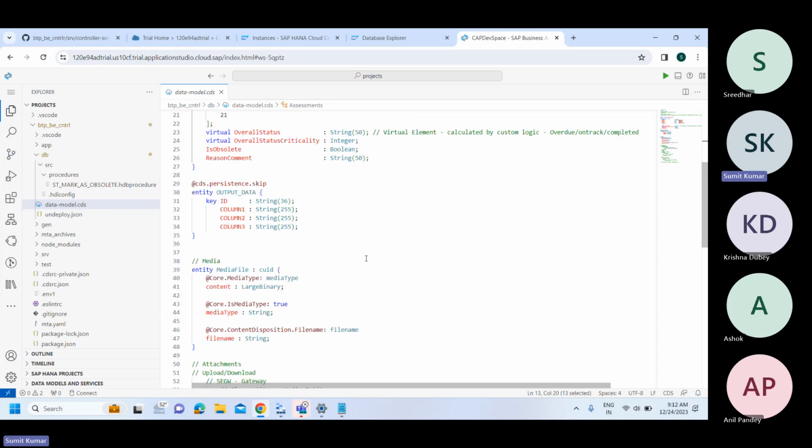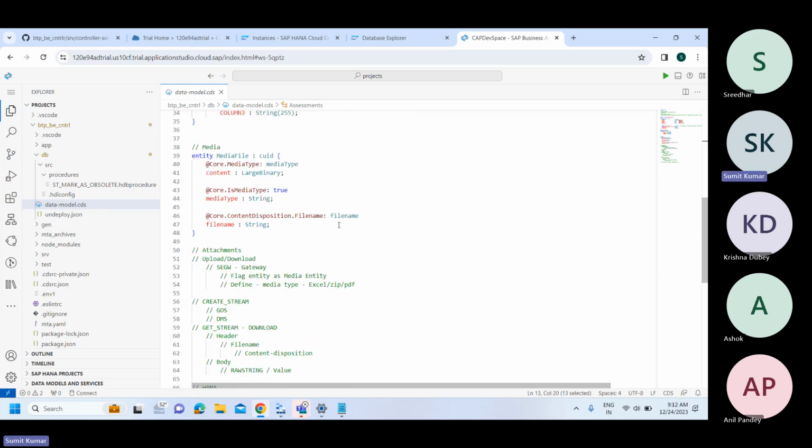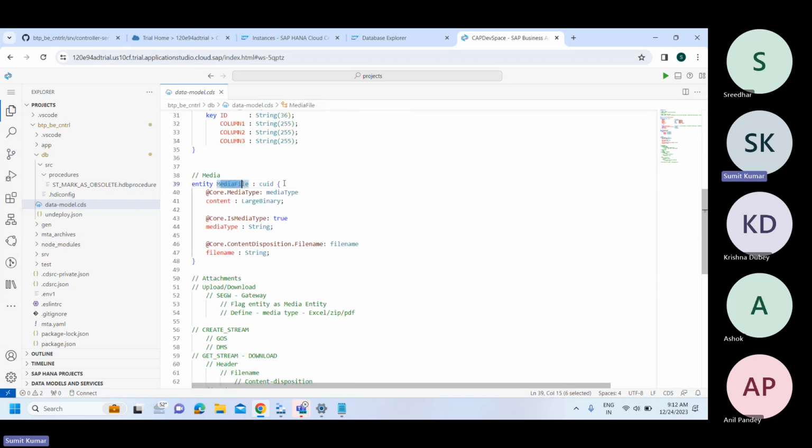Like in any other OData service terminology where we have a media entity, we will need a media entity over here as well. Okay, so what we can do is we can simply go over here and say entity. You can define any name over here, give anything that you would need. For example, I'll need a primary key ID. Tomorrow, let's just say if you would also need something that can keep the idea of when this attachment and everything was created, updated, you can go with managed aspect as well.